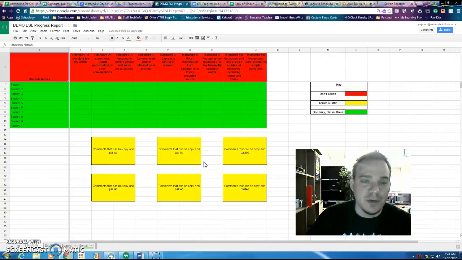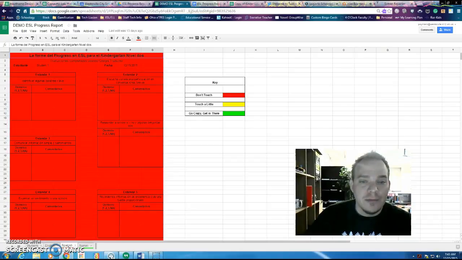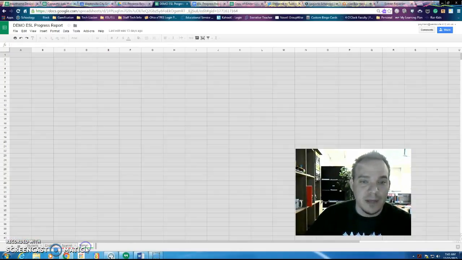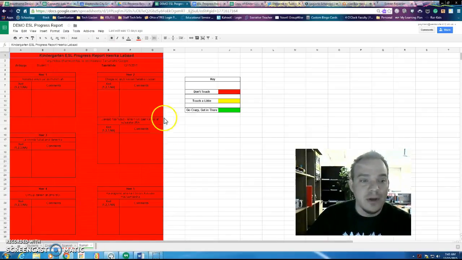And what that means is there's so much formatting and coding going on that by typing anywhere into somewhere that's red, you could really be causing problems where it won't print the way that you're hoping it will. And I'll show you what I mean. If we go over here to Spanish, you'll notice the whole thing's red. Touch nothing. Same with Somali. The whole thing's red. Shouldn't touch a darn thing here.